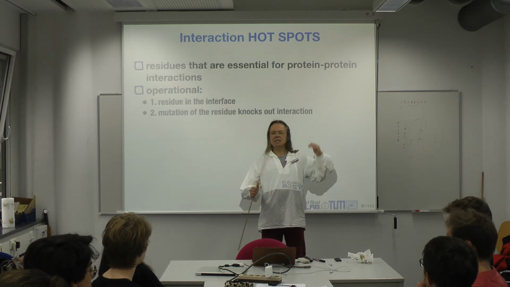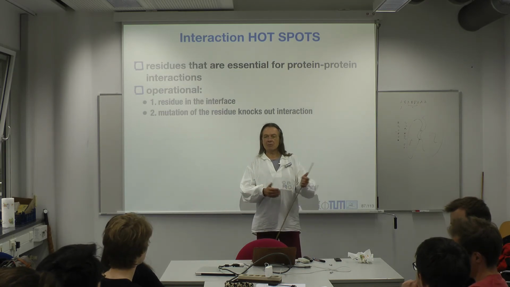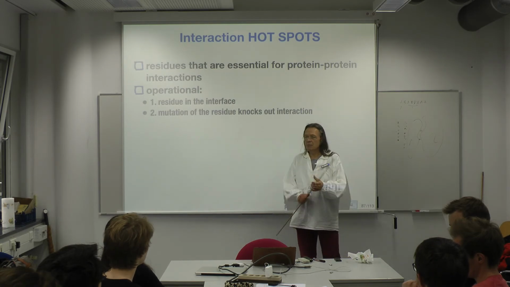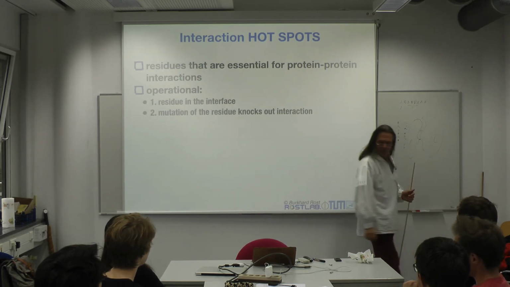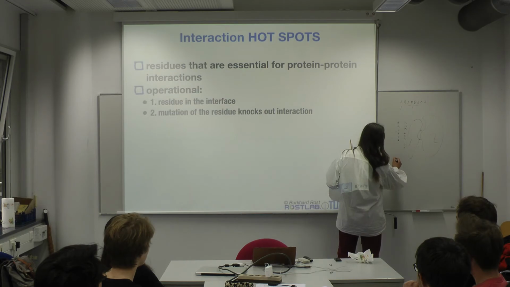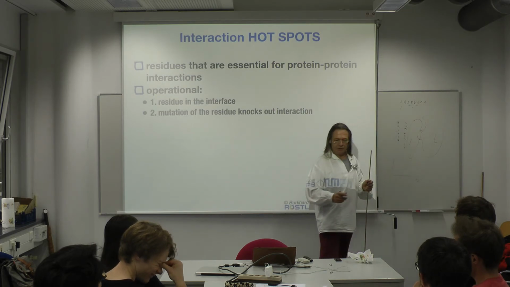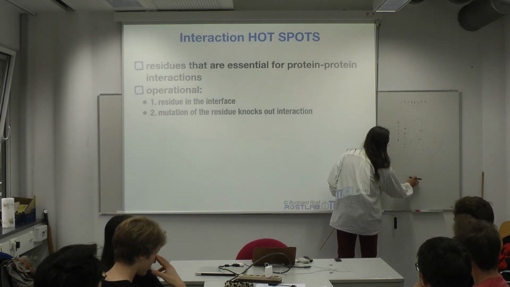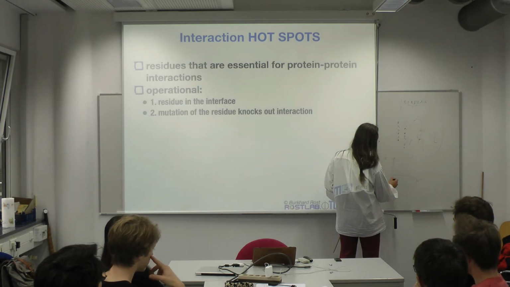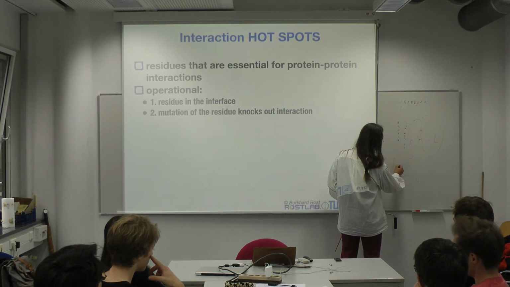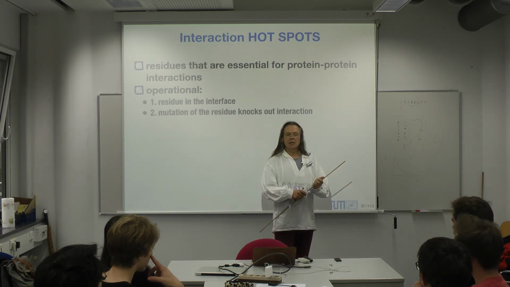The people who argue against this idea of hotspots, they say, well, it's a gradual difference. So you have some of these interfaces, some of these pairs here that are stronger than others. But it's a function. There's nothing in this function. So here I show 20 amino acids. Let me just say 30, so that you don't confuse it with the 20 different amino acids. So 30 residues involved in the binding site, and that's the entire energy of binding. And maybe there is one that carries this much, and others that carry much less.